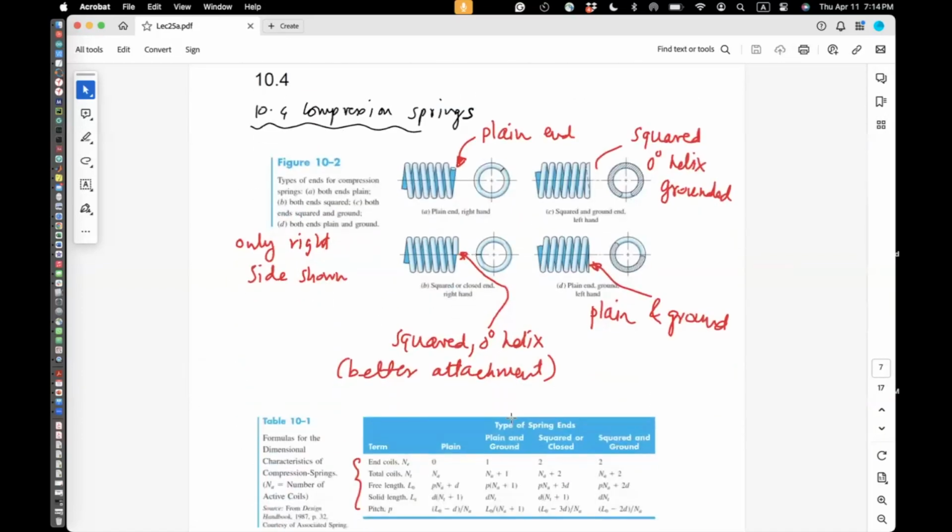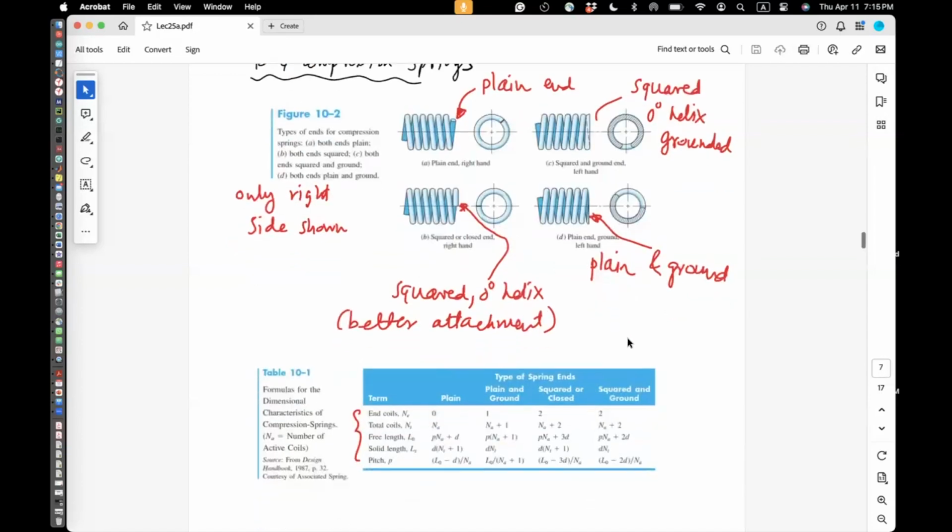We look at some of the ways in which springs are attached. There are four conditions here, as shown. This one is plain ends, as you can see with the helix, and that helix is at an angle. The next one is where the end is squared, so it's flat. That angle you can think of as 90 degrees or 0 degrees helix, as they call it. You could also have squared and ground, so it is connected to the ground. And finally, you can have plain ends like this one, and ground.